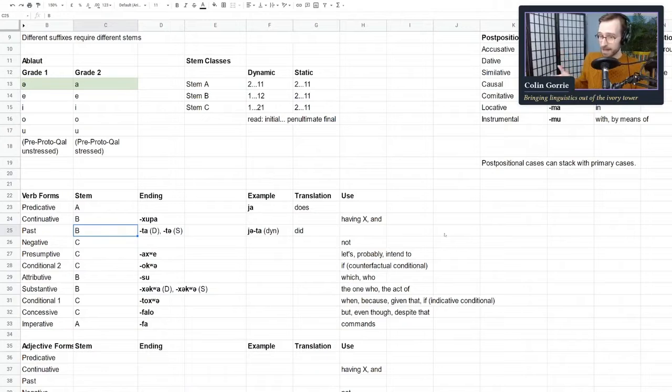So we have a form like yota, which is formed on the stem B. We also have the form ya, which has no suffix and is formed on the stem A. So the difference between the stems is that in an earlier stage of the language, they had different stress patterns.